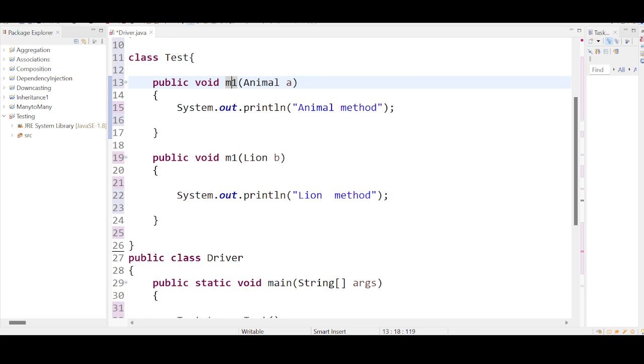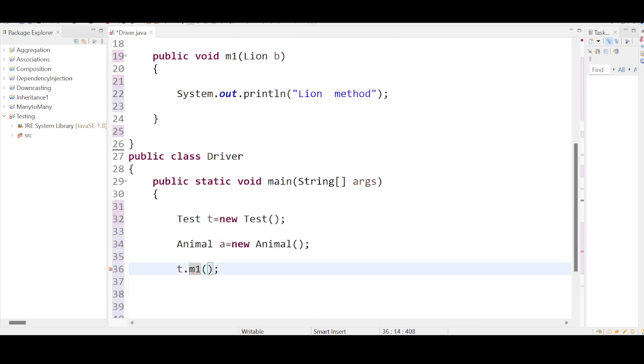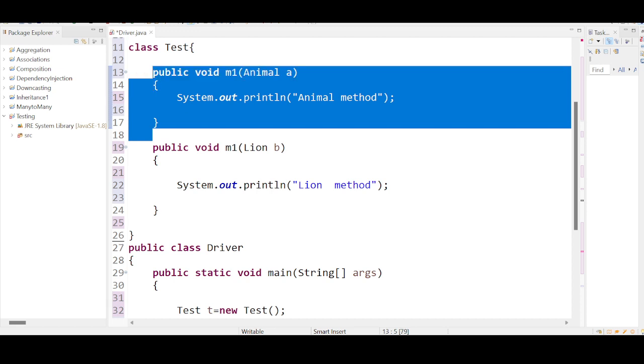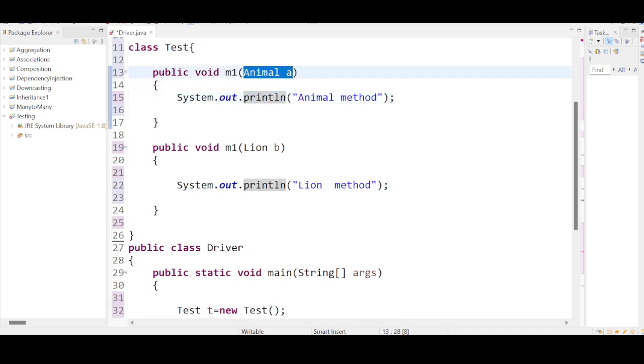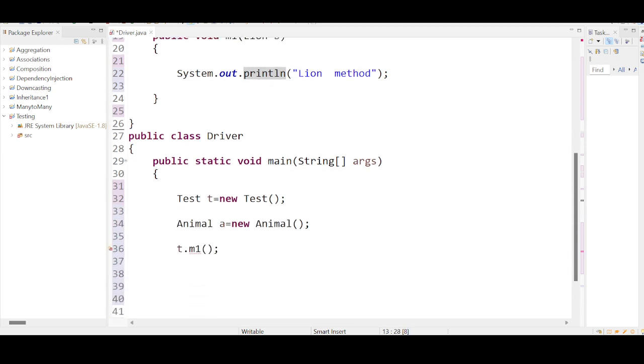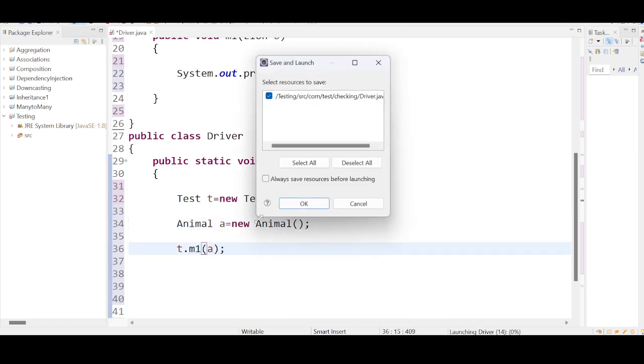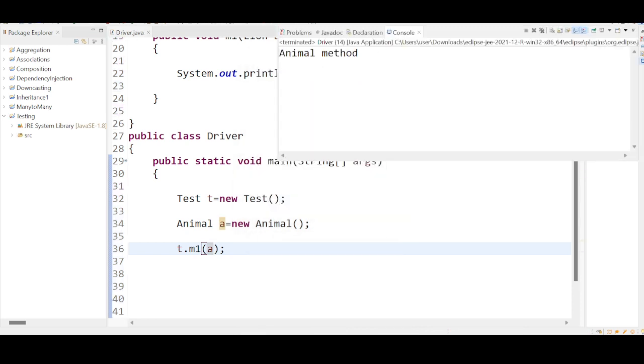I can use an initial. Likewise, I want to call m1, but this particular method. This method accepts an Animal object reference variable as an argument. So I have created the Animal object reference variable a. When I pass a, the output is Animal method. Good.